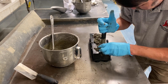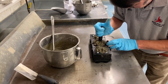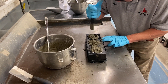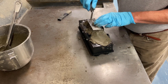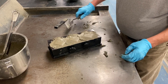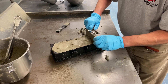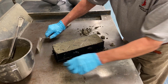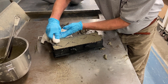Once tamping has been completed, the grout should slightly overfill the molds. Strike off the top of each mold with the flat side of a trowel at 90 degrees to the length of the mold. Then draw the flat side of the trowel lightly over the cubes and along the length of the mold to level and smooth the surfaces. Cut off the grout to create a plain surface flushed with the top of the mold by drawing the straight edge of the trowel in a sawing motion over the top. Using a wet rag, wipe off any excess grout from the top of the mold.